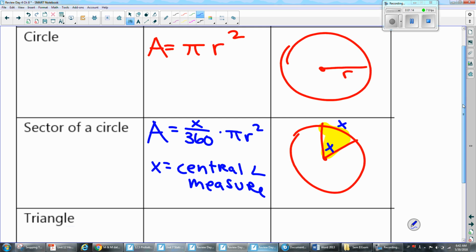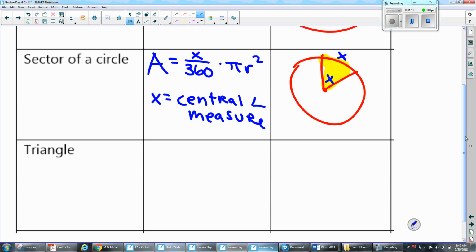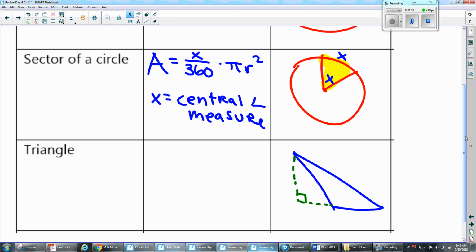And when we get to a triangle, I'm going to go ahead and draw an obtuse scalene triangle here. We have to remember that your height must be perpendicular to the base. So if I'm saying this is my base along the bottom, I have to draw in the height on the outside to make that perpendicular there. So I only use this part in blue for the base. This perpendicular length here would be the height. And for the area of a triangle, I have to take 1/2 base times height. Or some of you like to think of it as the base times height divided by 2.